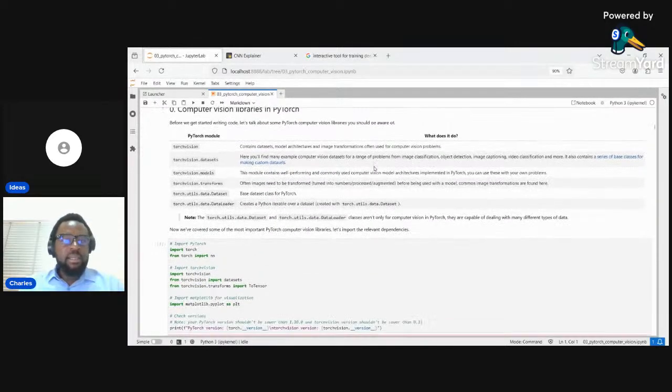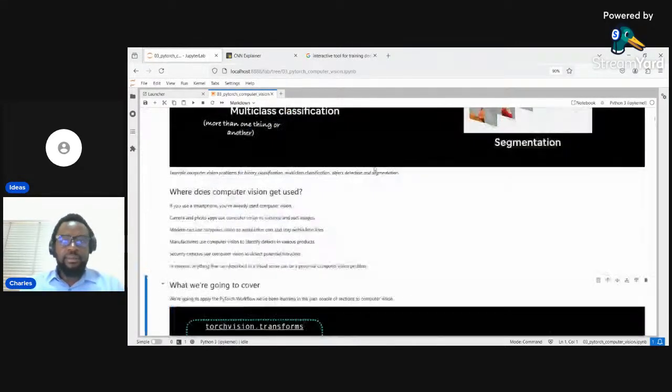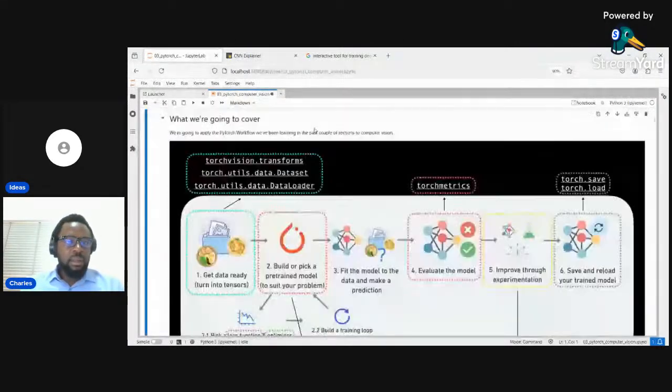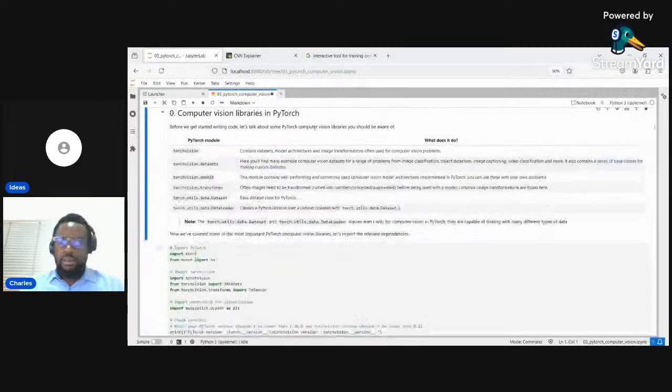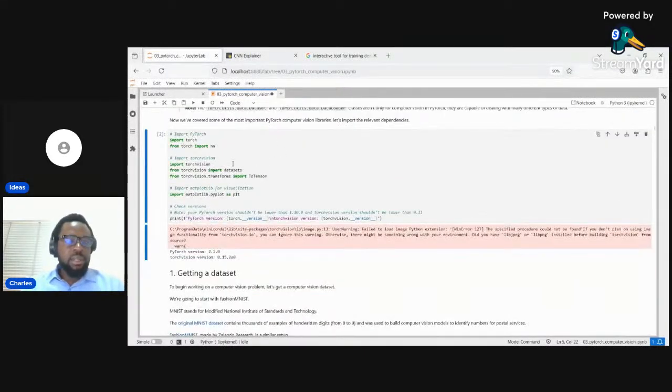So we'll start by executing the first lines of code. If you have the notes, you can follow through.